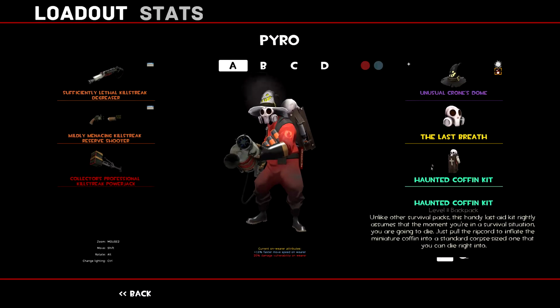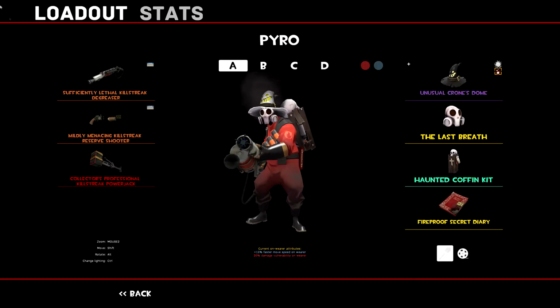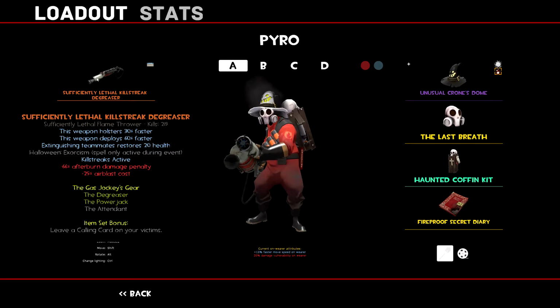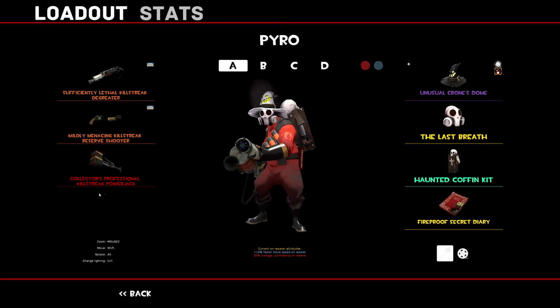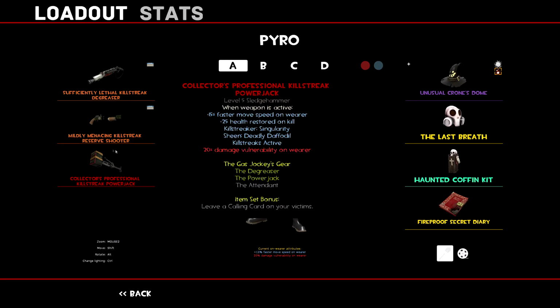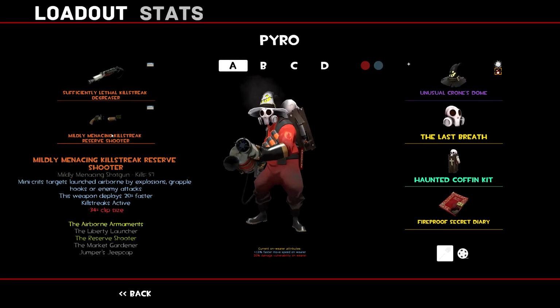This is a Haunted Coffin fit kit that I found. I think it was my first or second Halloween. So, Sufficiently Lethal, kill streak, Degreaser, Reserve Shooter, and again, Collector's Powerjack. Fun fact, I got a Professional on this because it was actually cheaper than just buying a Collector's, so, you know, gotta save money where you can.